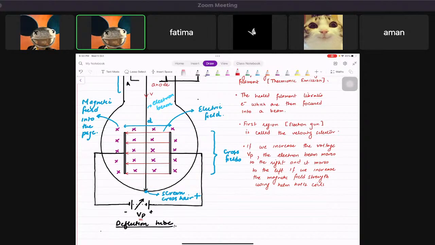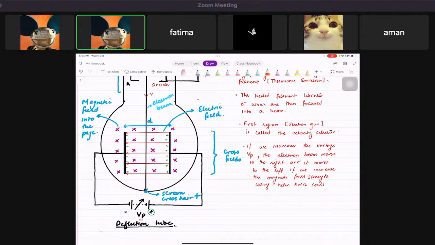Okay, now, I just want to tell you why it will move to the right if we increase the electric field strength, and why it would move to the left if we increase the magnetic field strength. What's truly happening is, if you look at this part, this plate is positive and the other plate is negative, which truly means that the field is going from right to left and the magnetic field is into the page. So if you put your index finger towards the screen and the electron beam is going down, so your middle finger should be pointed down, you might realize that your thumb is acting towards the right.